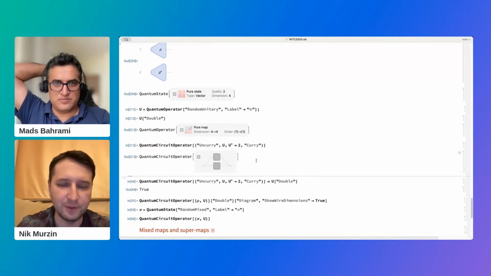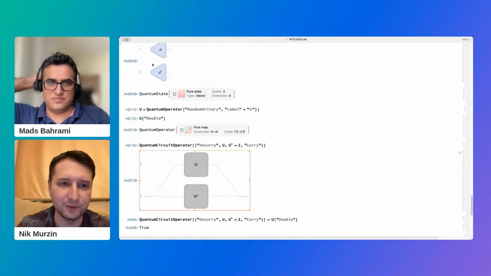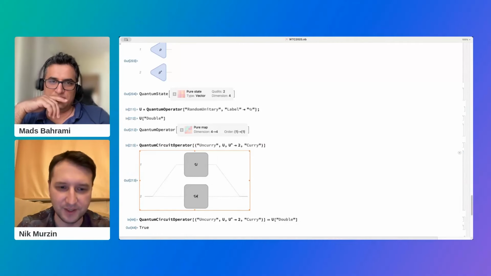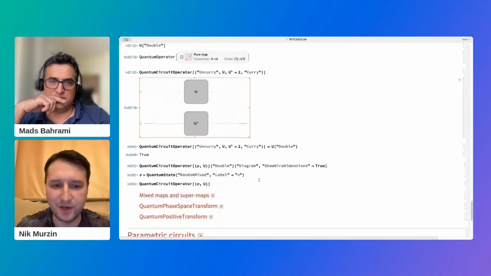So when you double the operator, what we usually mean is, similar to a state, you put it beside its conjugate copy, and then you also carry its wires, so that it still has a single wire as an input and as an output, but it's now doubled. It has higher dimensions, right?